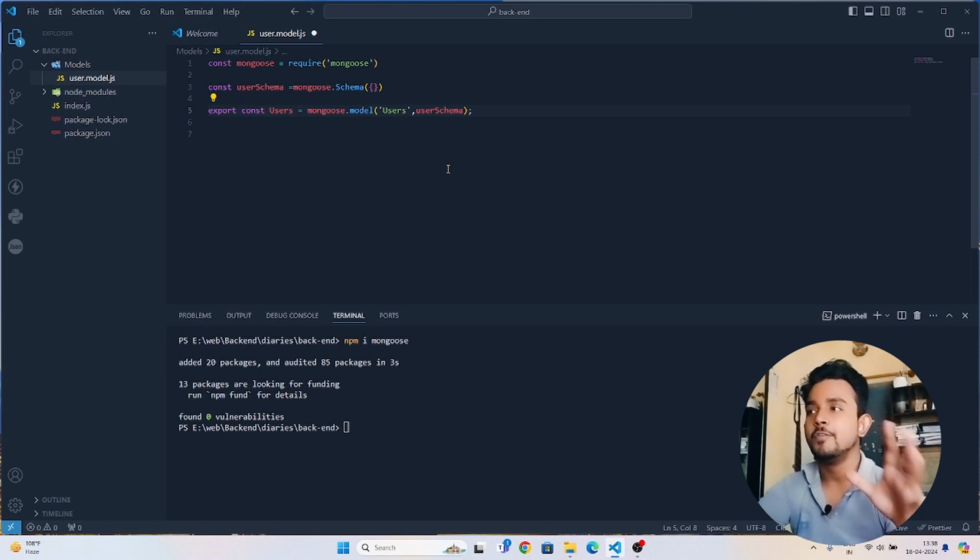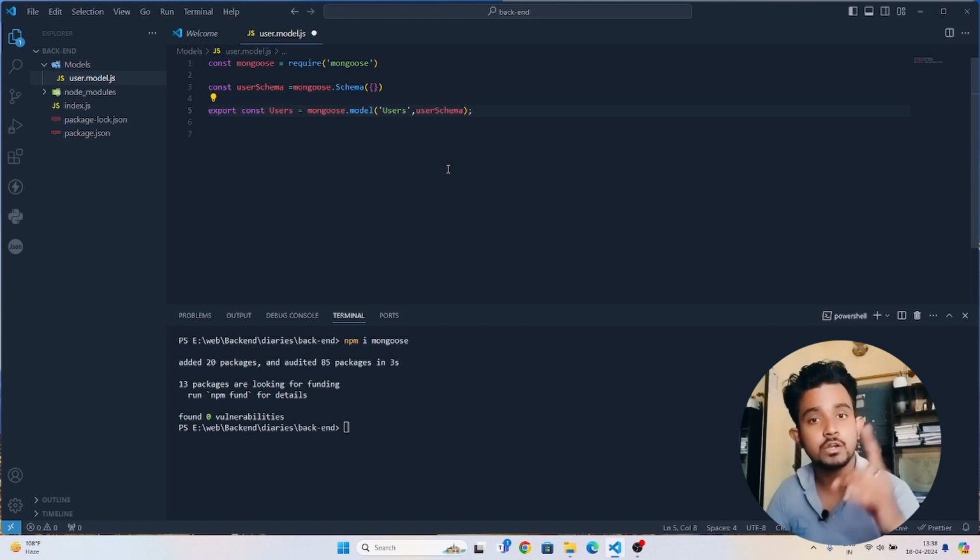Now what we did is we imported the mongoose. Using mongoose we created a schema. What is the schema? Schemas are the documents in the database, and that schema we have wrapped inside a model. What is model? The collections in the database. That's the case. Now inside the schema we are going to put the input fields, I mean data fields.